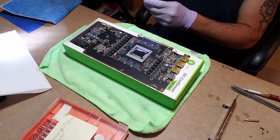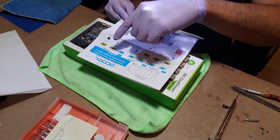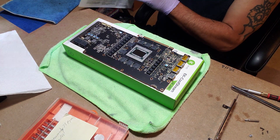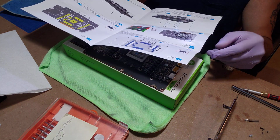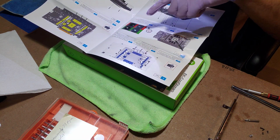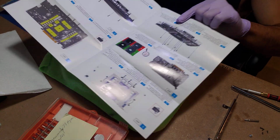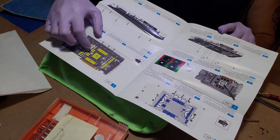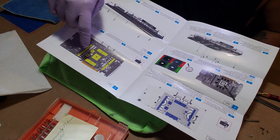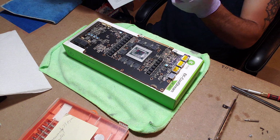Alright, so I am following the directions. They color code it. I know it's upside down, but they'll say this is from package number 1, 2, 3, 4, 5, and then those are for the front side, and the other color ones are for the back side. It'll show you 1, 2, 3, 4, 5 on the block itself, and then put your thermal paste on, spread it, and then it shows how to put all the screws in to mount the actual block. Then it's got the back side, where the backplate goes and where to put the thermal pads, so it labels them 6, 7, 8, 9, 10, and then how to screw that in. So it's kind of cool. They literally thought of everything.